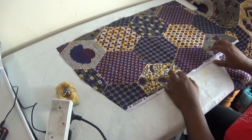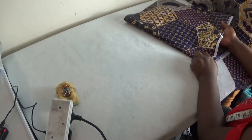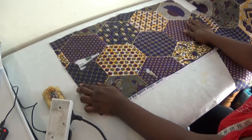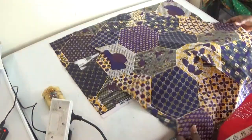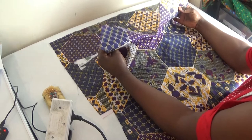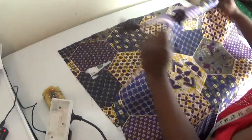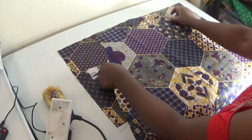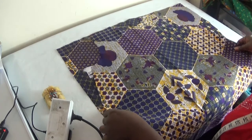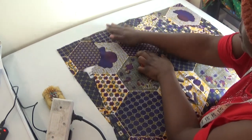So what I'm going to do here is this fabric. I got it from when I finished cutting my fabric for the A-line. This is the right side, so I'm just going to turn the right side like so. Now I take my Ankara. You can see there's the opening at the back. I'm going to show you how to tidy up the edges here. I'll put this down a bit, then place the right side of my Ankara on the neck, on the right side of the material as well. I'll simply arrange it like this. You can see it's all arranged. Make sure this is inside.